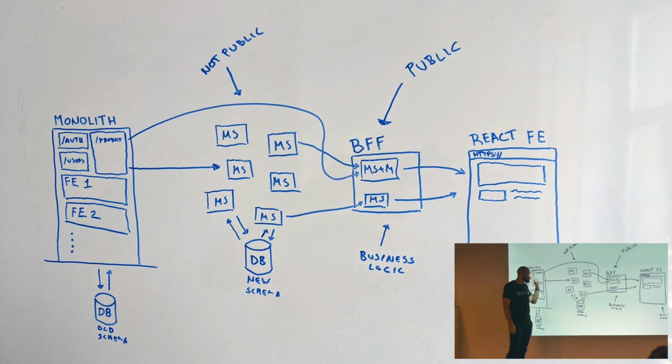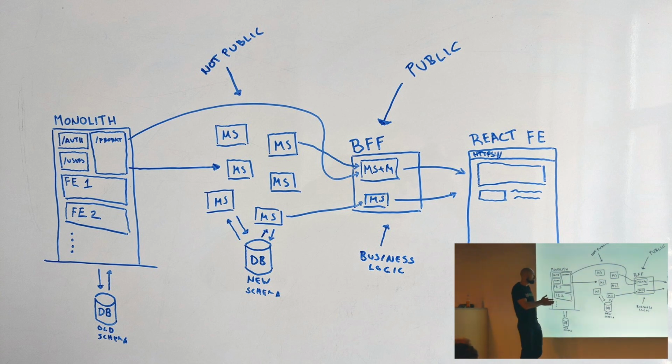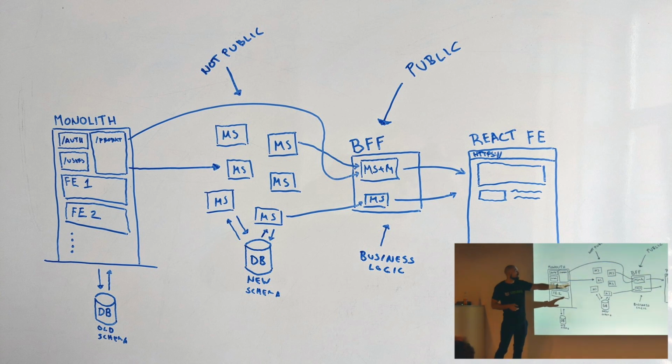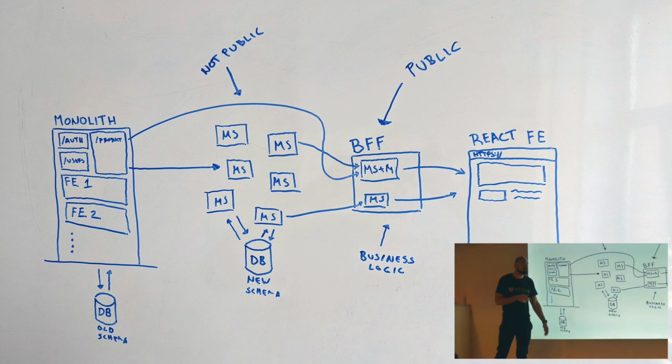So what do you do here? You combine this data on the BFF, and your BFF knows about some business logic, and that's fine. Sometimes you will just proxy your microservice through it, but that's important to do because you don't want to expose this part publicly.